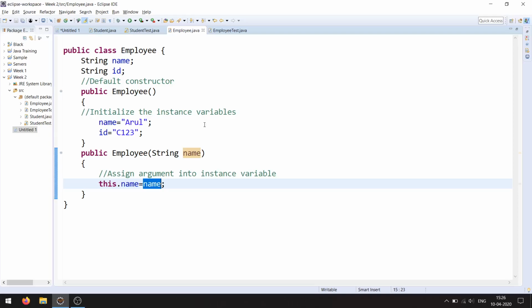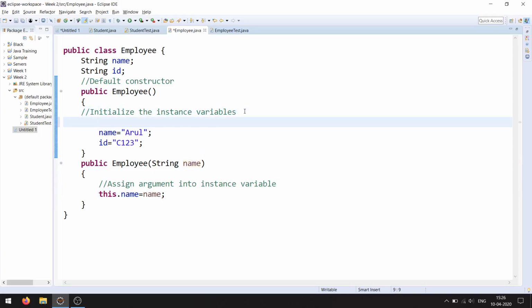For example, here I have a parameterized constructor and a no argument constructor. With the help of the this keyword, you can invoke a constructor. Suppose from the no argument constructor, if you want to invoke the parameterized constructor, I can write this of, with a string as an argument we are passing.